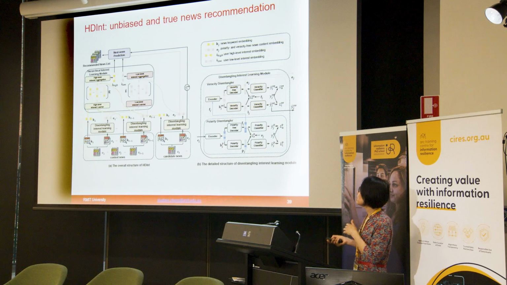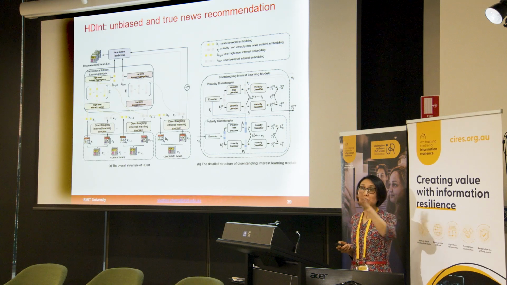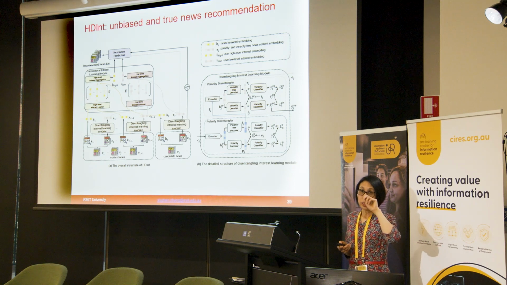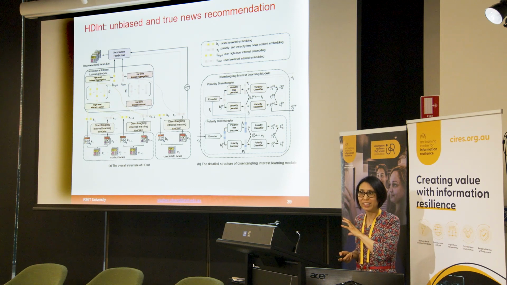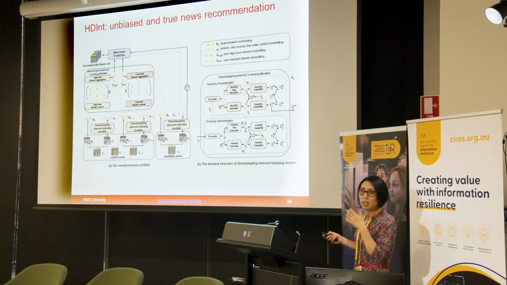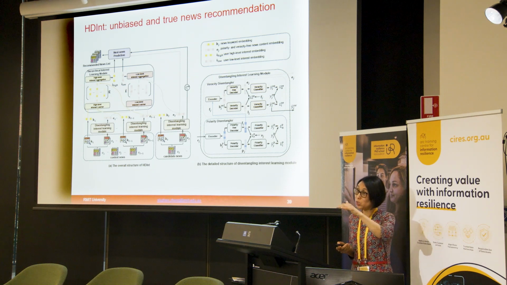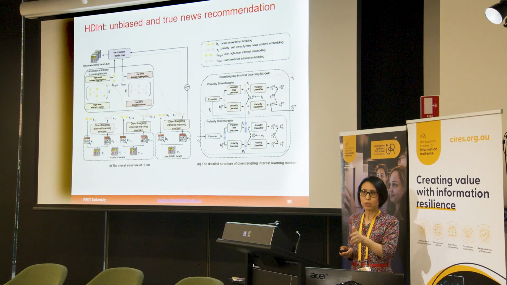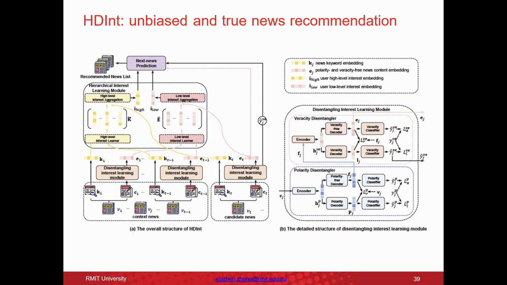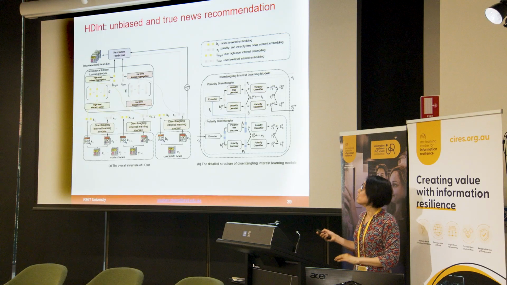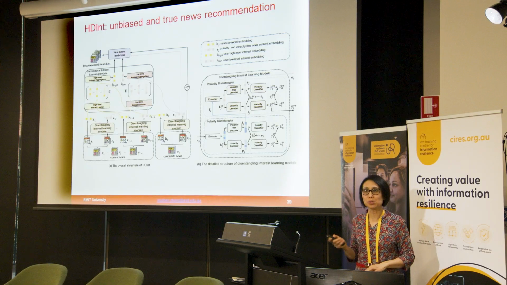dimension for recommendation. So when we recommend political news, for example, to people, the information sources may have bias. Some sources are left-leaning, some are right-leaning. Even if a user's personal reading history only has left-leaning news, we would recommend unbiased information from the right-leaning sources as well, but also of relevance to the user. So that is what it means to introduce the bias dimension in addition to the veracity. So that's what we call unbiased and true news recommendation.